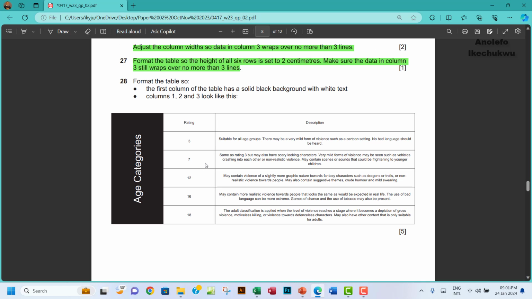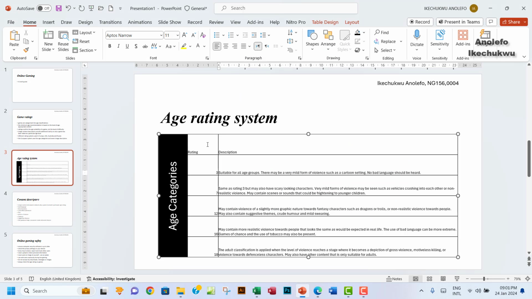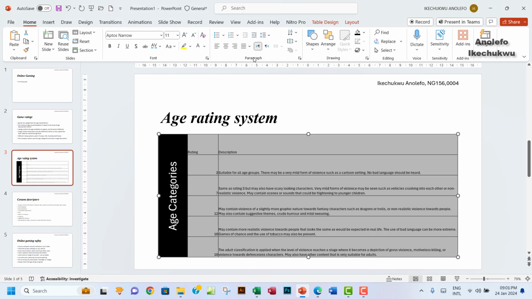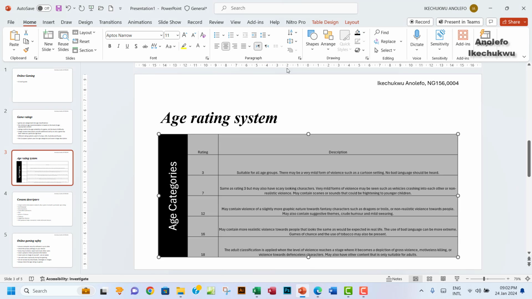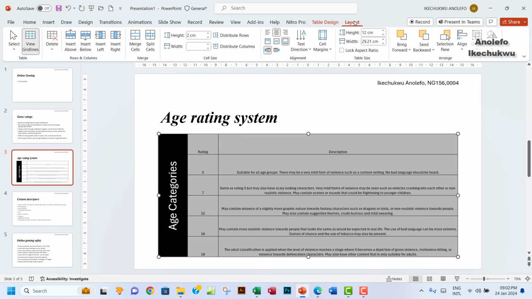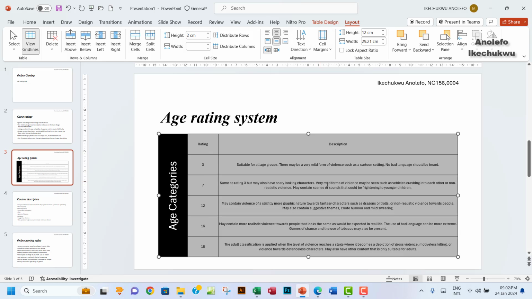Okay, that's fine. So column 1, 2, and 3 looks like this. First of all, you can see the columns here are all center aligned, so we need to adjust everything too. Let me just select everything and then go to center alignment. Let me see how the alignment looks. Okay, it's aligned vertically at the middle too. So you want to go to table layout and align everything vertically.